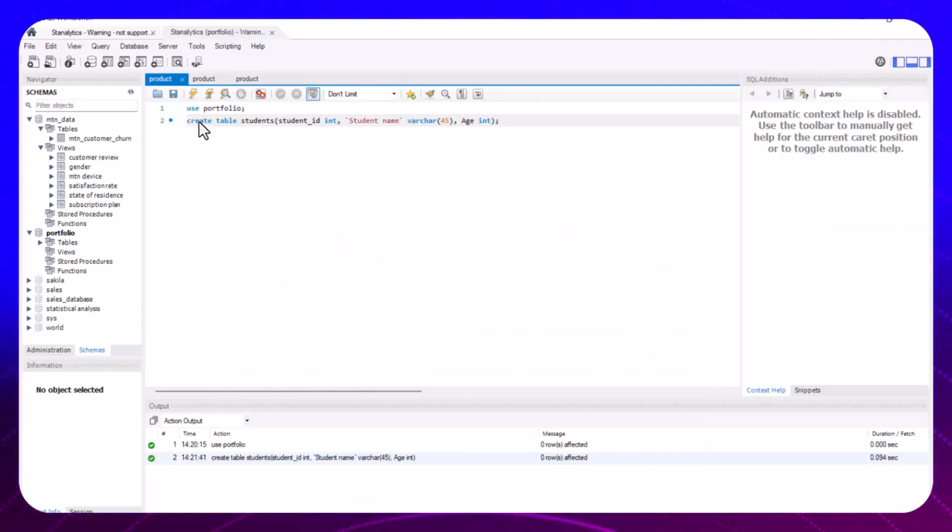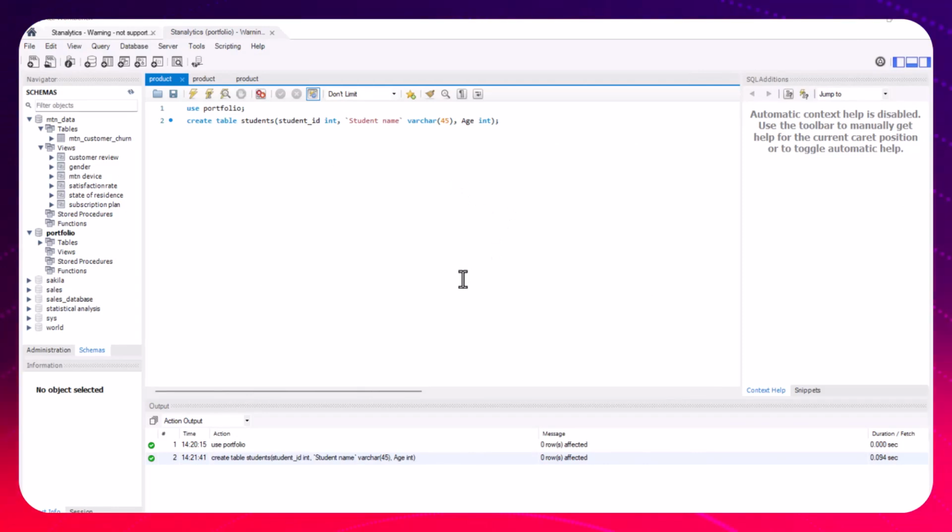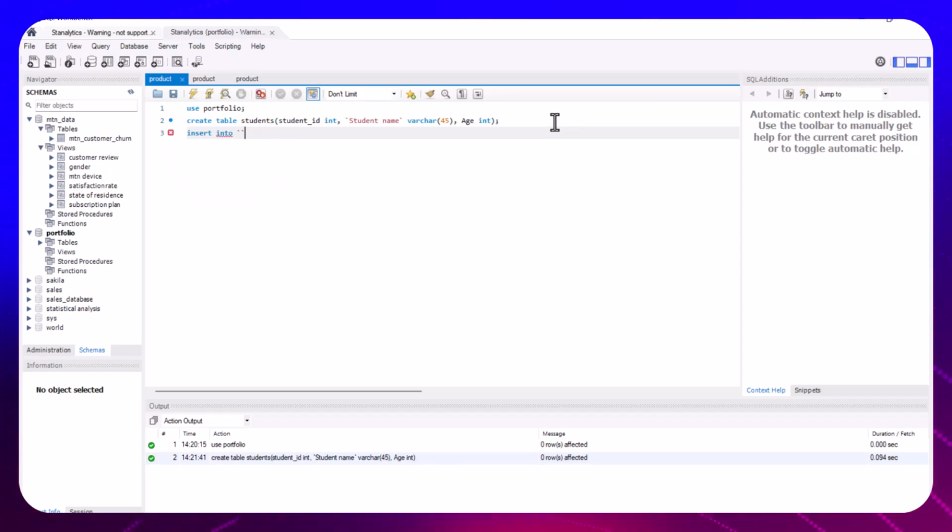Now there are 2 ways in which we can actually do it, because in the last video I didn't teach us how to import the data set manually. That is, we are going to code the data set manually. So I'm going to do it here in MySQL. To do that, write insert into, then our database table name, which is students, right? Then values, then student ID of 1.